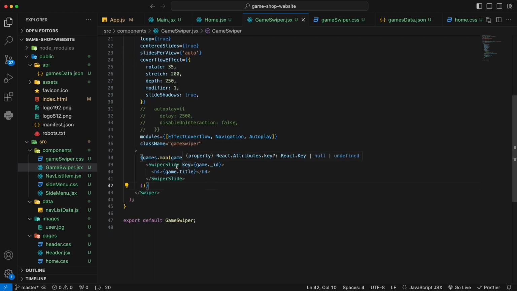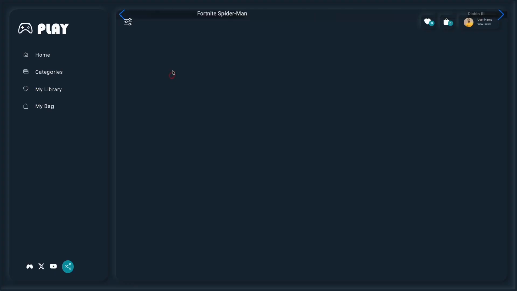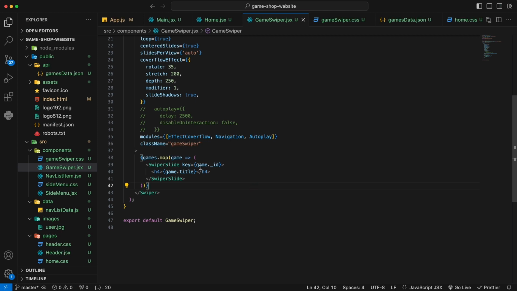Of course, this is not a finalized job. There's heaps of card design in between. We just want to test if the slider works now. So going back to the browser, as you can see, if I reload it, we have that thing there with the name and everything. Because I deactivated the autoplay, it just stopped there. But we definitely have imported everything successfully. And this is the title. So now let's remove the title. The test is over. We have done it right.